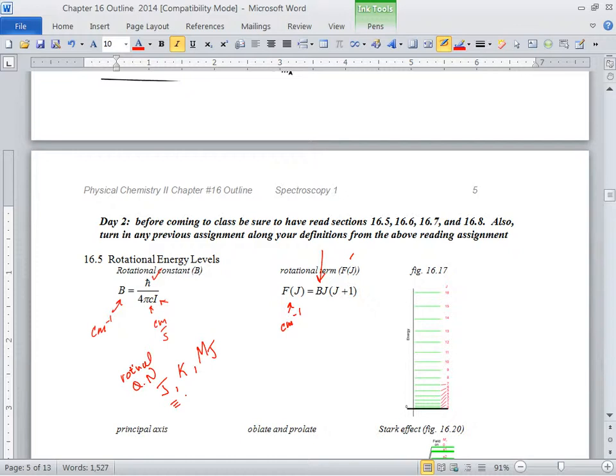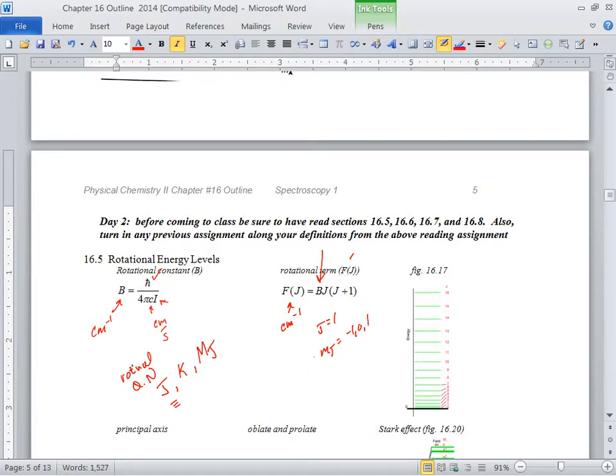It goes from the negative to the positive. So everything is, what would that be? If J is 3, that would be 6 plus 1, 7. So it would be 2J plus 1. I'm trying to figure out all the different states, right? If J was 1, M sub J would be negative 1, 0, 1.